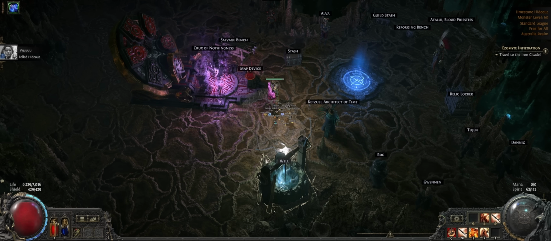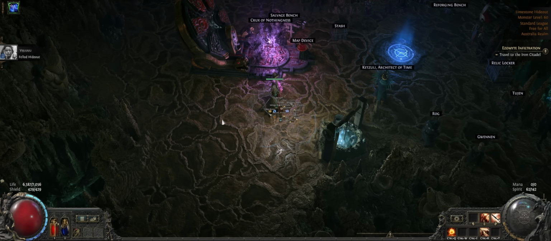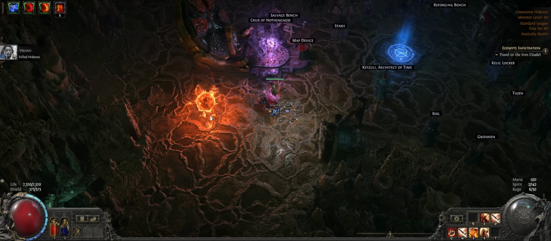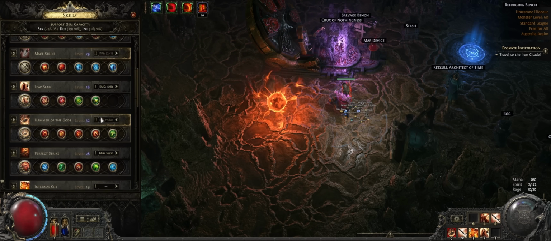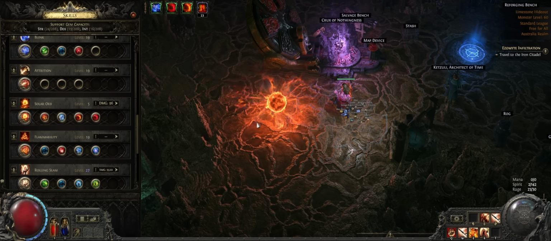So to reiterate, how this works is I use Solar Orb. Solar Orb will actually always ignite enemies nearby. So have a quick look here. And very close, I'll ignite it. What is this pulsing like with the thing?